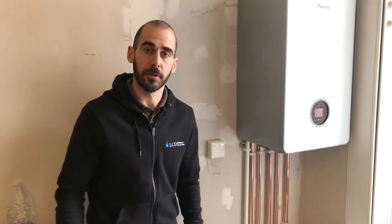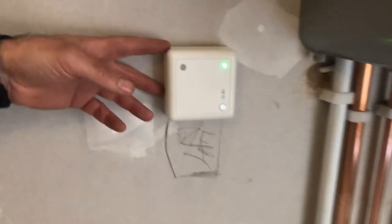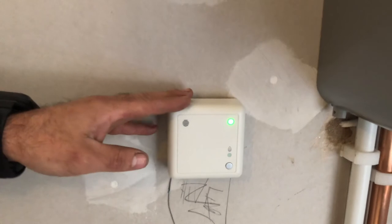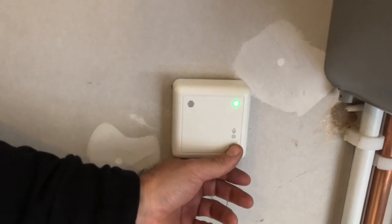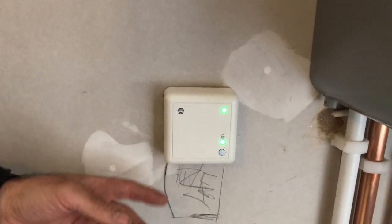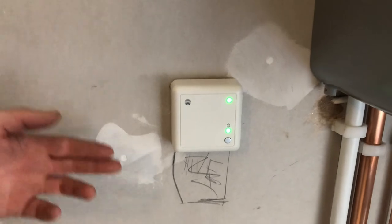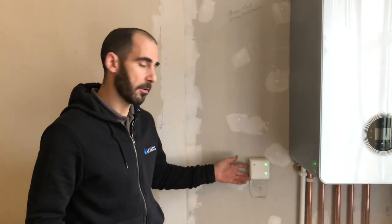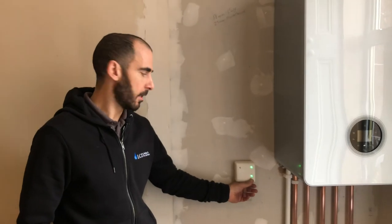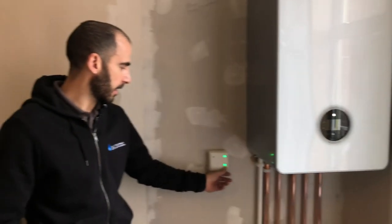This is the third part of the Hive. So if everything else was to fail, or there was a wee glitch in it, a way to get your heating on is by this box here. This is your receiver — this is hardwired into the boiler, so this can't fail. All you would do is press a button down here, brings a green light on, which then means that it brings the boiler on. So if you're ever stuck that the app's maybe not working right, or you've maybe even run out of batteries on the Hive, there's always a way around about it. You would just come here, press your button, it goes green — means the boiler's on. Press it again and it would go off, and that means the boiler would turn off.